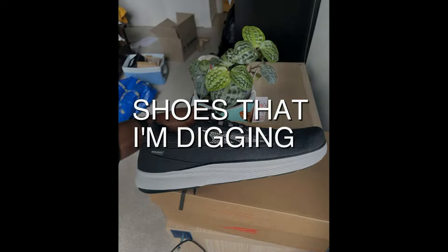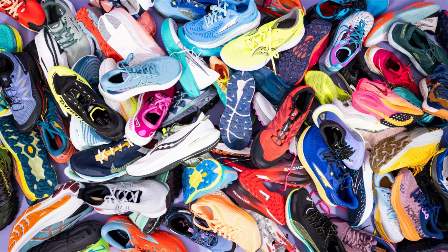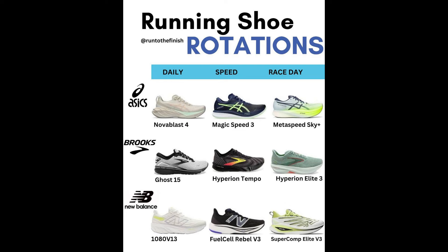First up, shoes that I'm digging: Ultra Escalante 3s. I am not a sneakerhead. I don't really care about the latest shoes or shoe reviews — I want functional shoes. I try to keep a comprehensive collection, ranging from minimal shoes to super carbon bouncy crazy tech shoes, and everything in between. I was looking for something that was an all-rounder about a year ago — something I could walk in, easily run, and lift in. I wanted it to feel natural, have a wide toe box, and have a zero millimeter heel drop to strengthen my ankles and Achilles.